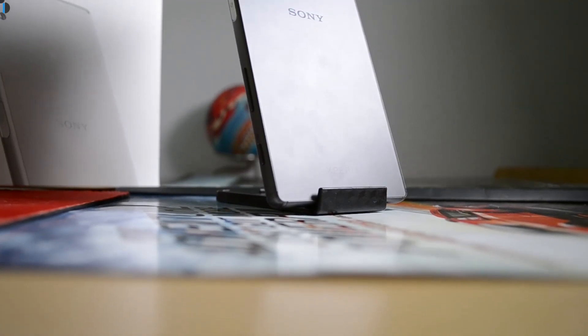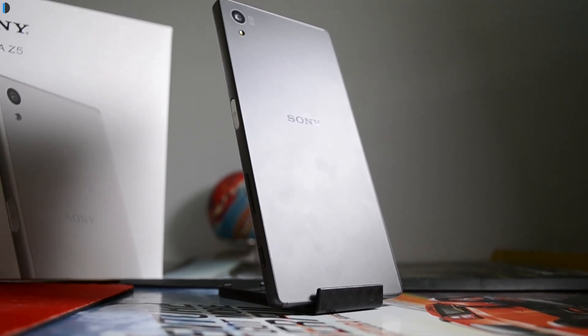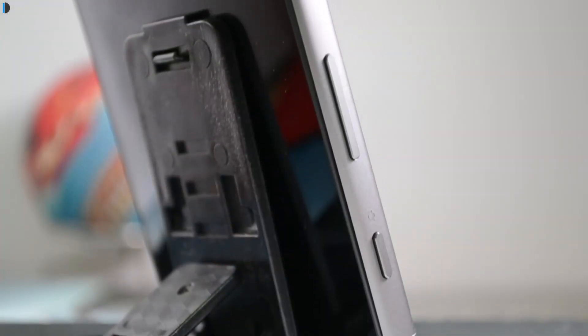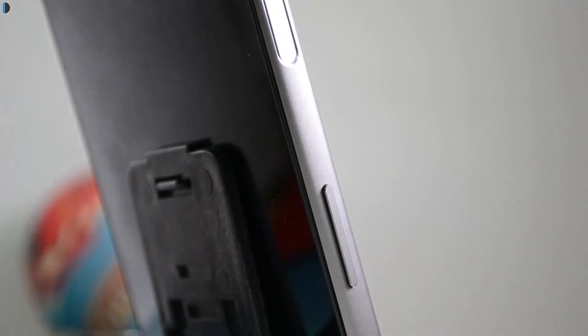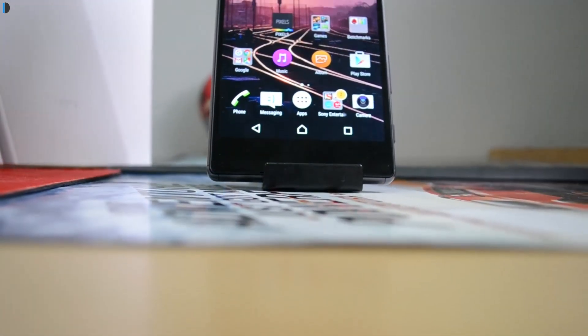Reason number four to not buy an Xperia Z5 is that it does not get major design changes from its previous generation. Honestly, the Z3, Z4, and Z5 all almost look alike if you put them side by side, except for the back panel which looks different on the Z5. Almost all these phones look alike and it's very hard to differentiate them from a distance of 3-4 feet. It's only when you pick them up and look at the finer details that you find they're different. So Sony is not doing any major changes to aesthetics, which may be a problem for some.